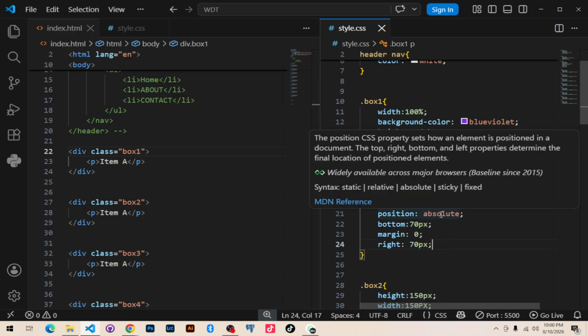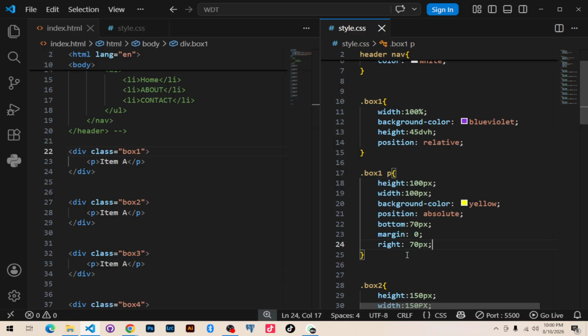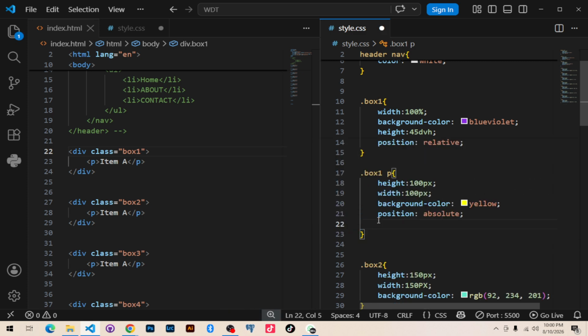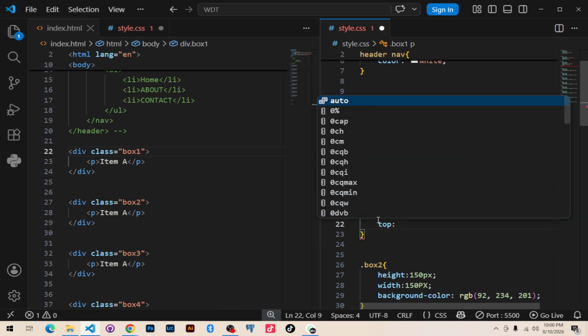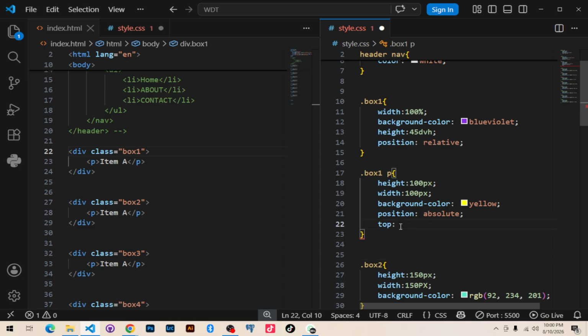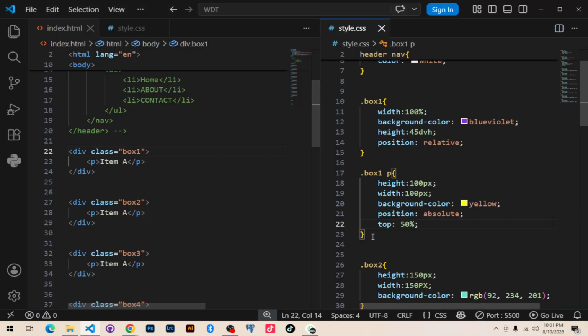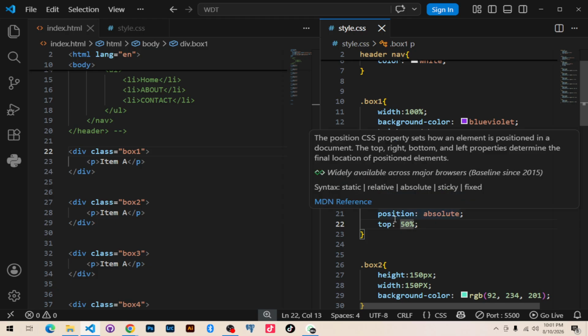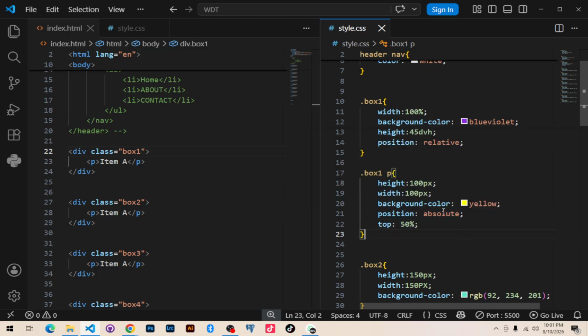Absolute takes an item from its normal flow, and it will be having properties like top, right, bottom. But one thing is that when you assign something a top, let's say a top of, let's say, 50%. All right, down 50%. We'll even see the effect properly. Let's use pixels, 50 pixels.